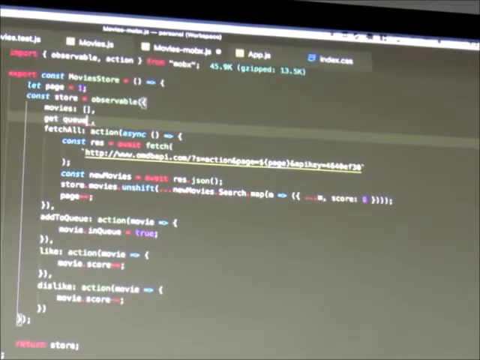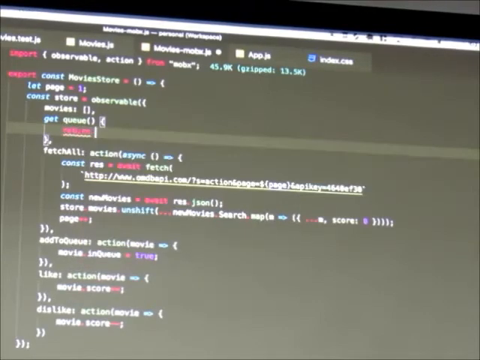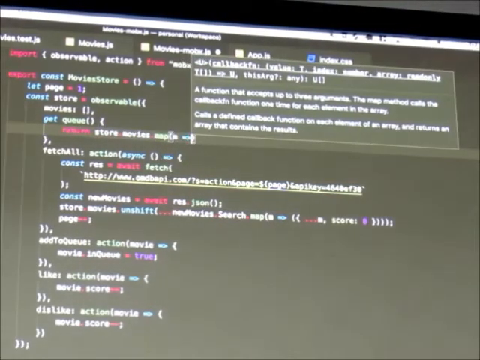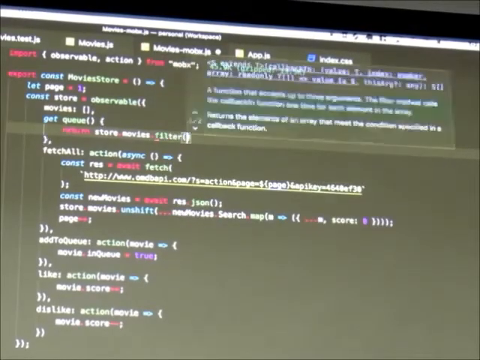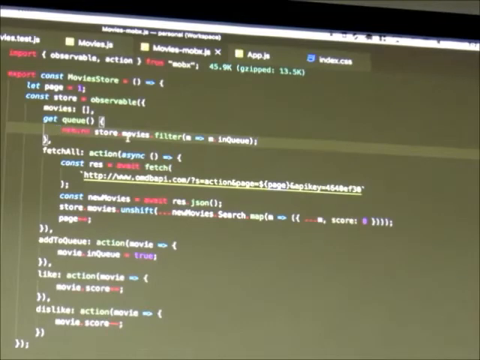All you have to do is set get queue, which is the standard ES5 getter, and then you return store.movies.map, .filter, and .inQueue. So this way, only when movies change does it recompute this function. Otherwise, you're getting a memoized version at all times.